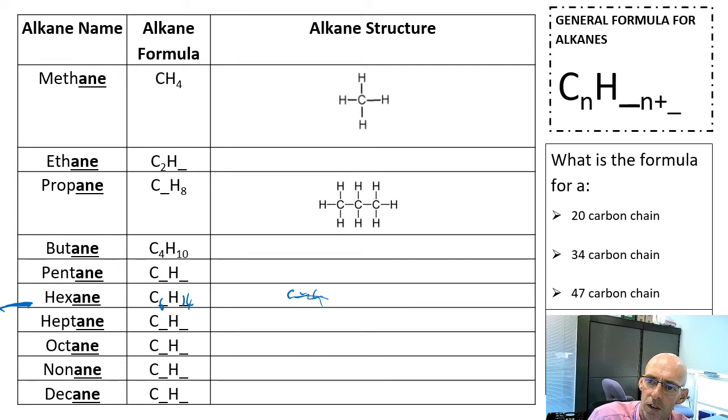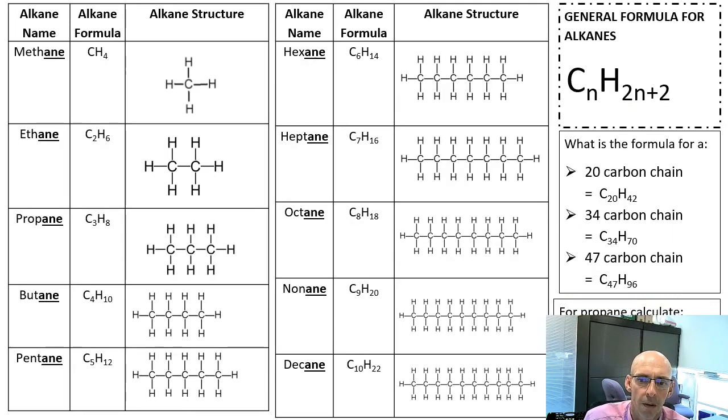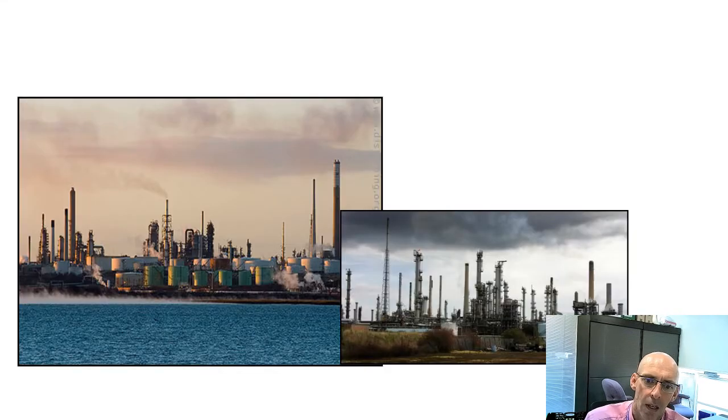And then over here, because of this general formula, 2n plus 2, you can quickly work out the formulas for these ones. Just a little bit of practice helps it stick in your head. Right, that's what you would end up with if you do that sheet. There's all your answers. You can see the pattern really clearly. Just make sure if you need to pause for a minute, do a couple of those, that's fine.